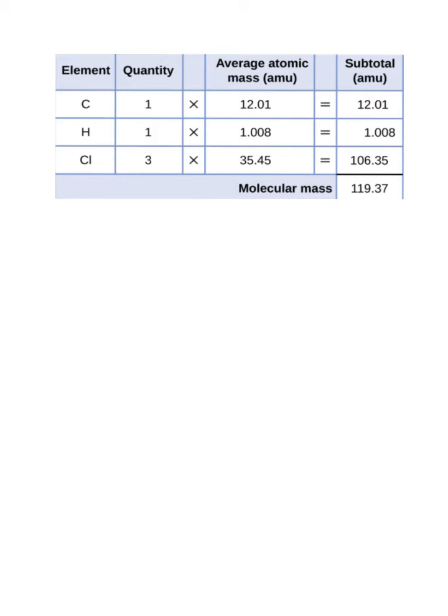See, there's one carbon, which has an AMU of 12.01, one hydrogen with an AMU of 1.008, and 3 chlorines, which have each 35.45 in AMU, totaling up to 106.35 AMU. When you add all of these together, the molecular mass for the overall compound is 119.37. This is how we are going to calculate molecular mass. It's a simple process, but it's something we definitely should understand because it's super, super useful and crucial that we know it. The concept that we must consider is the mole.